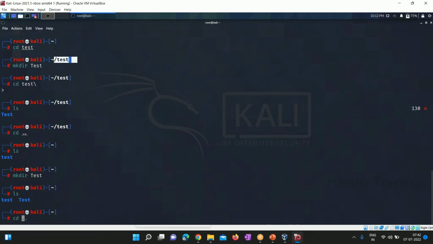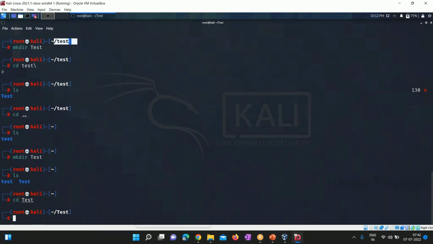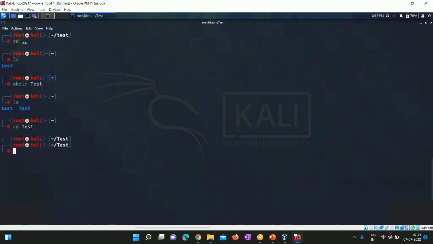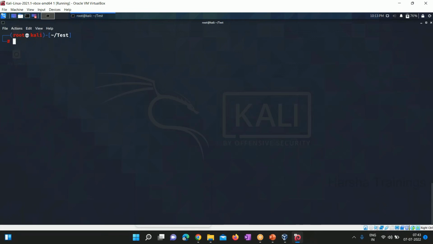It's not like Windows, where small and capital are taken automatically. You can give Control L, it will directly take you to the top.